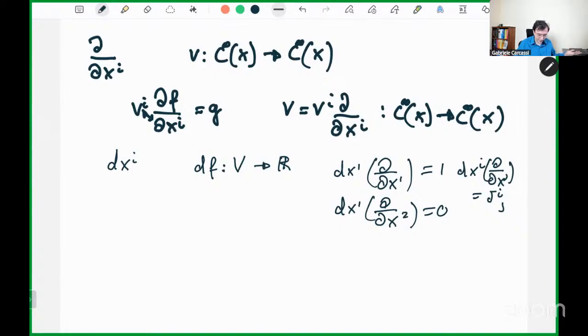Okay, so you have this thing. The issue is that these are not the objects that we want to describe in physics when we are talking about vectors and differentials and so on, right? One of the things that the differentials are useful for is to be able to integrate. So you would want to write an integration over a differential, let's say df.